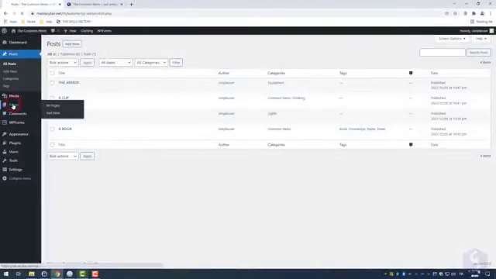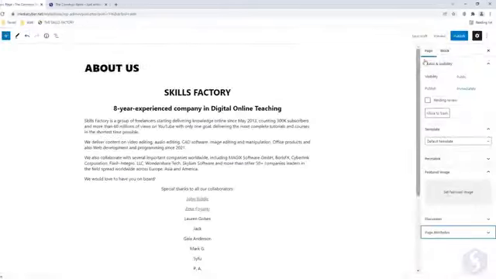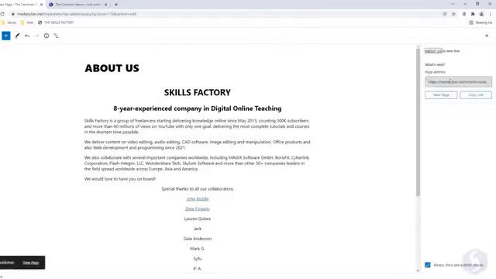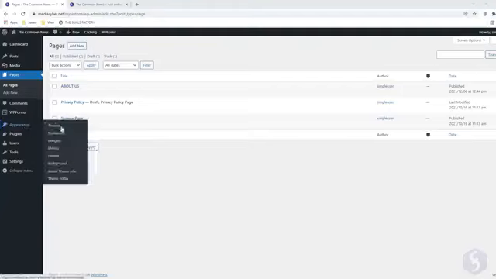Click on Pages to create static pages. In respect to posts, these do not have any author or publication date. You can create and build pages with the same block editor, but you still need to share the page URL somewhere, through any hyperlink or menu, or it won't be accessible. For example, let's make a menu by going to Appearance, Menus.